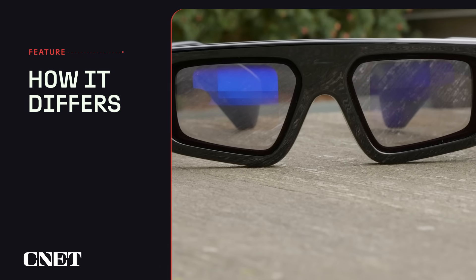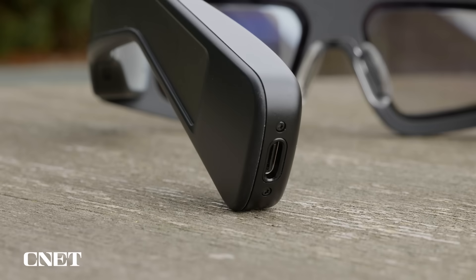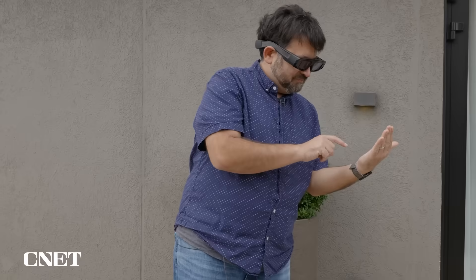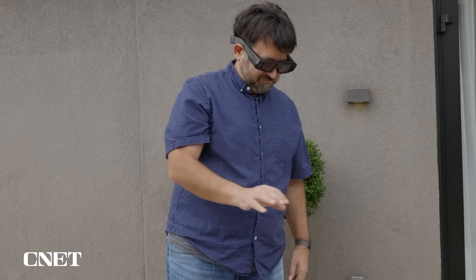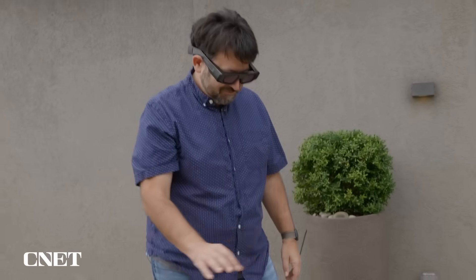Performance was sometimes not quite up to par and other times looked fine, but it's a developer headset and I'm curious where it goes. Another unique feature is that it's meant for the outdoors — it has auto-dimming lenses, almost like transition lenses, that adjust to show virtual objects more clearly outside, like my little adorable virtual pet Peridot that I kept petting.